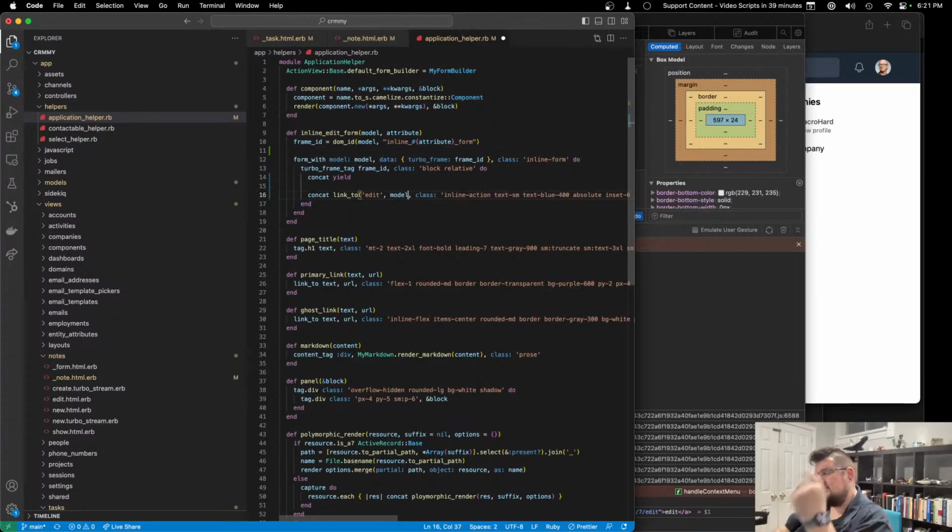But I do know that if you do something like this, where you go link to model, this will figure out where it should go. Normally this would use the same kind of lookup to say, okay, well, this is a user, so this is going to be the user path, and then an ID of whatever the user ID is. So the thought I had is, can I go in here and do edit?